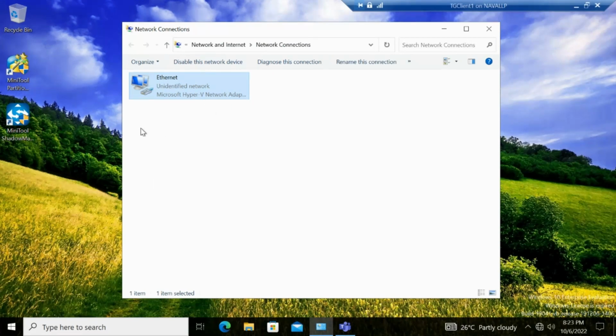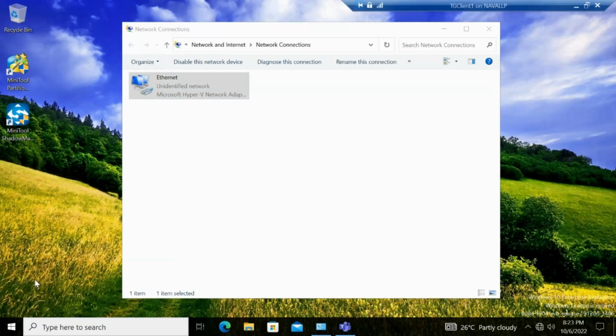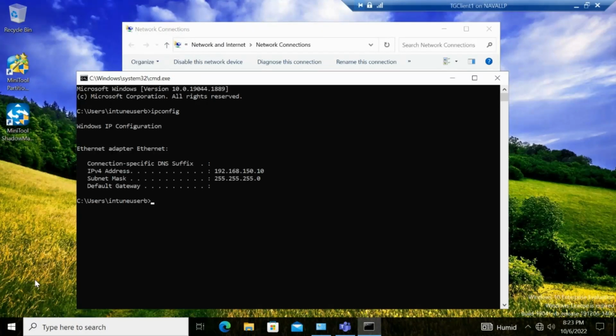Okay, so this is the virtual adapter that we have right now for this virtual machine, and let's see what IP address it is getting. Please note that we haven't assigned an IP address to this virtual adapter yet. So let's see what exactly we are getting as an IP.